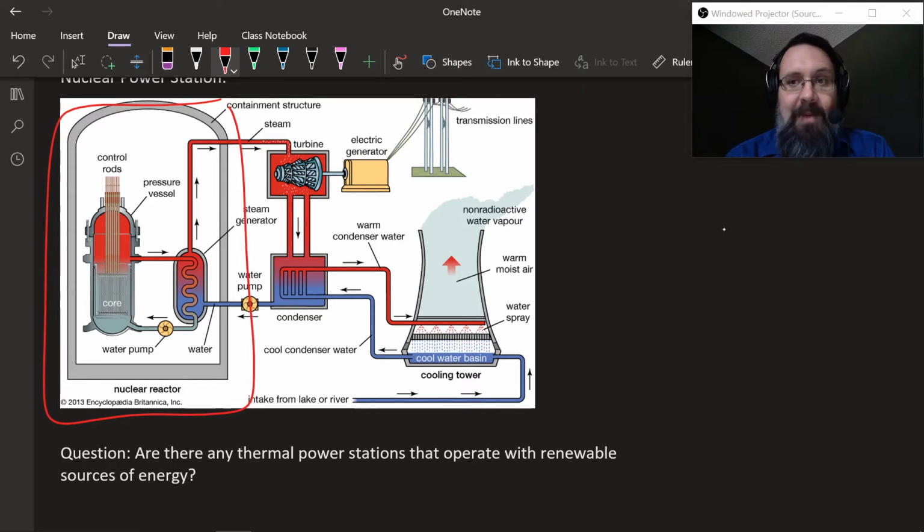Biofuel? Biofuel, sure, yeah, exactly. So you just put in ethanol or something like that that you can grow off of crops. Biofuel for sure. Any others? Let me write those down.